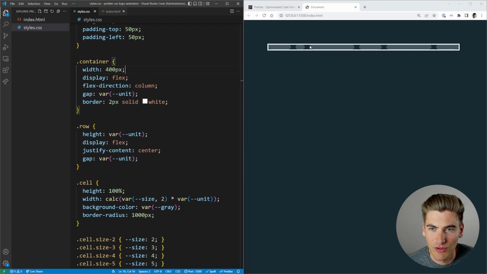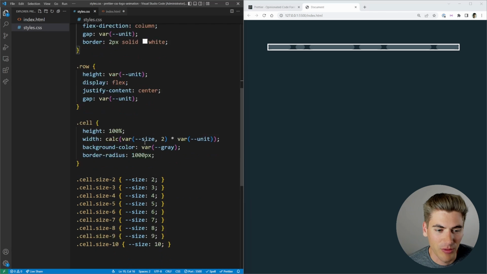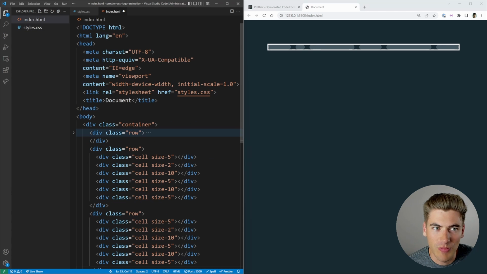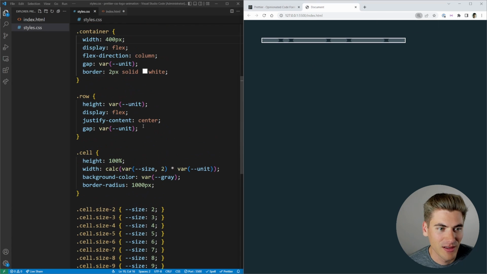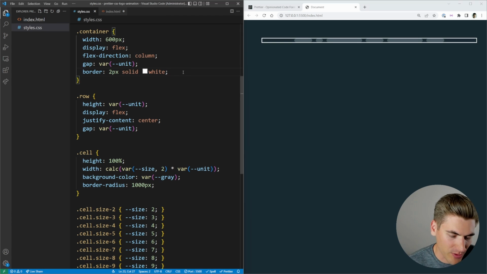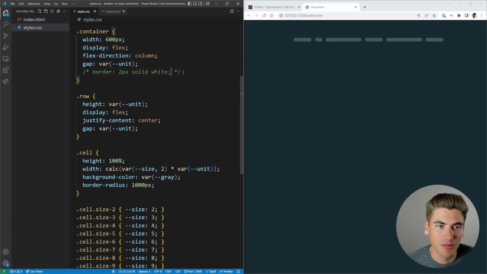And it looks like this actually fills the full size of our container, which is maybe not quite what we want. We maybe made this a little bit too big, or maybe our container itself is not big enough. So let's just zoom out to 150% and change our container to maybe 600 pixels. There we go. That looks a little bit better. And we can just comment out this white line. That's going to be purely for debugging purposes only.